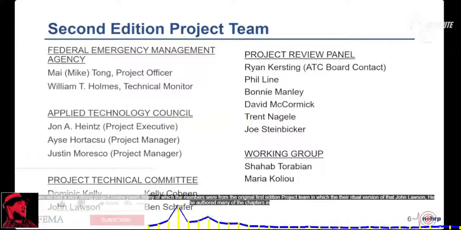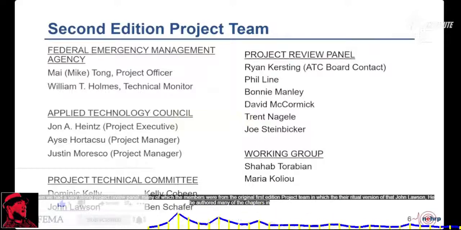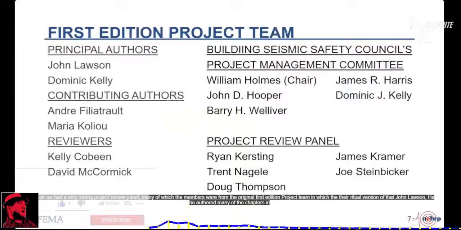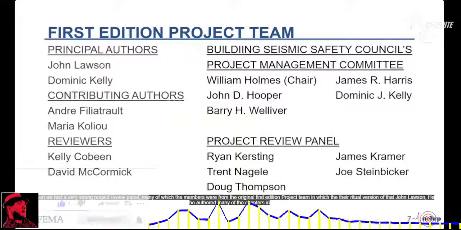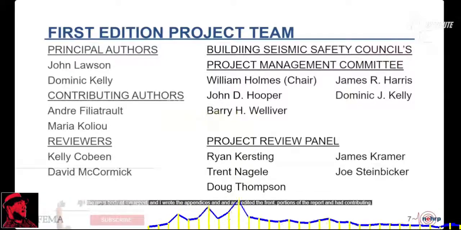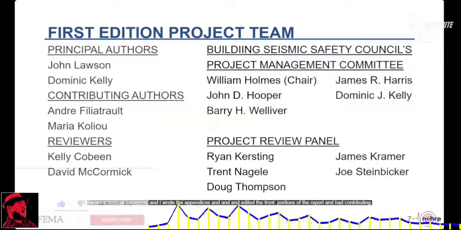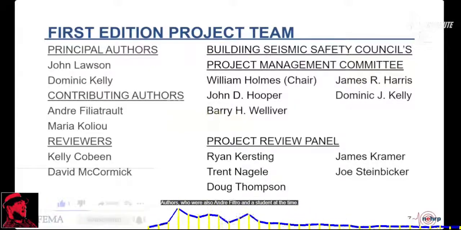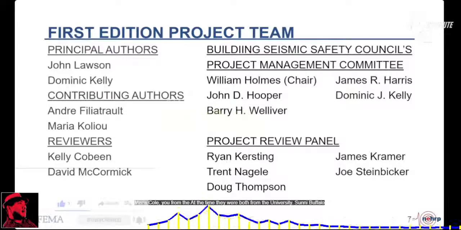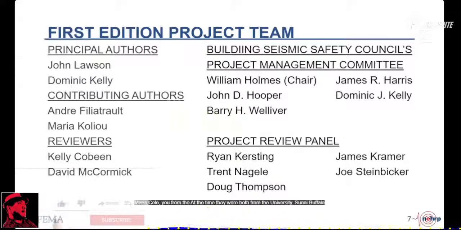And then we had a very strong project review panel, many of whose members were from the original first edition project team. In the original version, John Lawson authored many of the chapters in the main body of the report, and I wrote the appendices and edited the front portions of the report. We also had contributing authors, Andre Filiatrault and his student at the time, Maria Koliou, who were both from the University at Buffalo, SUNY.